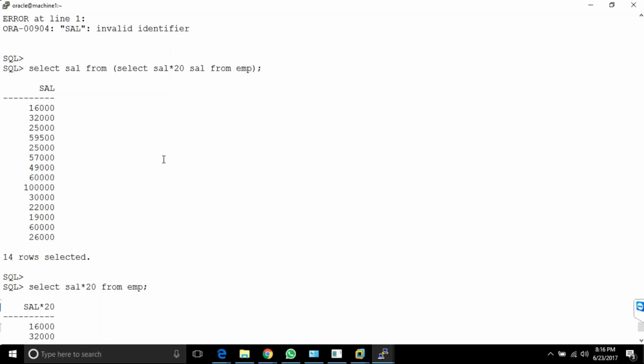Because we don't have a single way to fetch the data. It's all about how do you think about it to fetch the data from the table. So you can see same data is getting displayed, but I use two different queries.